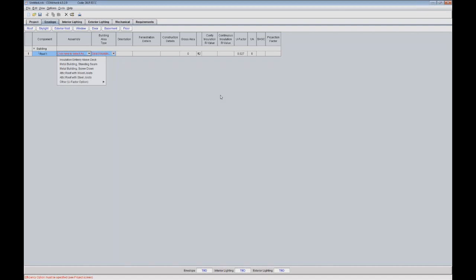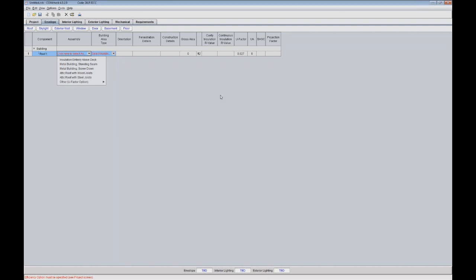So if you're working in the 2012, or the 2015, go get that code book. You've got to know what's in these codes. You've got to know how to enter these assembly types. The software user's guide will help you, but it's really advisable that you have the code book in front of you. It's only going to be very helpful for you.